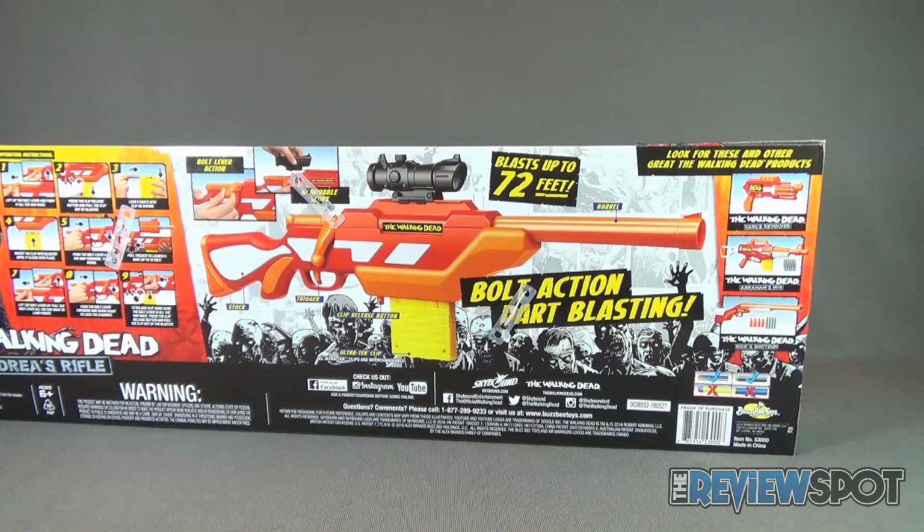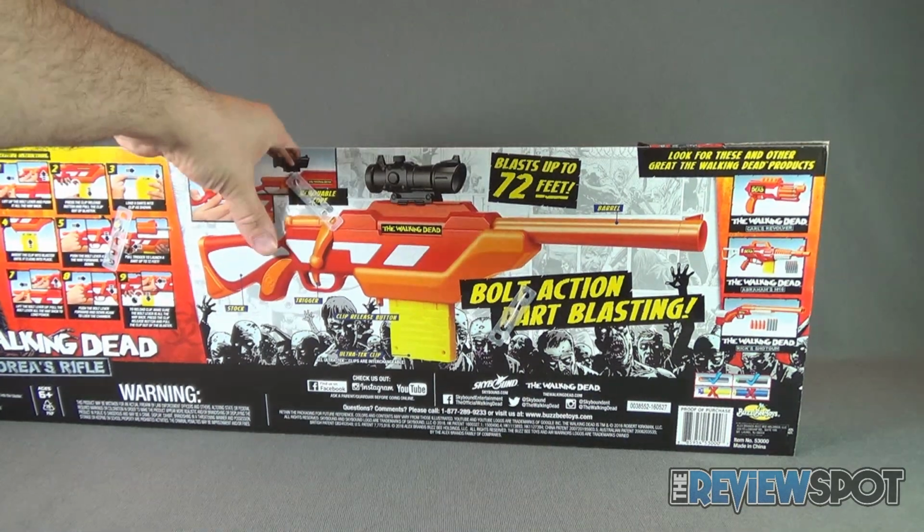Down below as well, there is Buzz Bee Toys. You can check out more from them as well. And you can check out more from the folks over at Skybound. Skybound Entertainment at skybound.com.